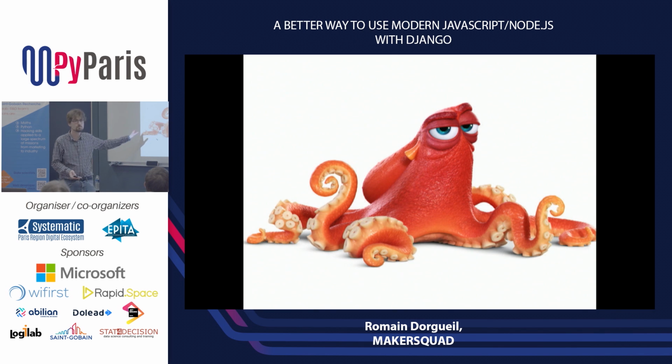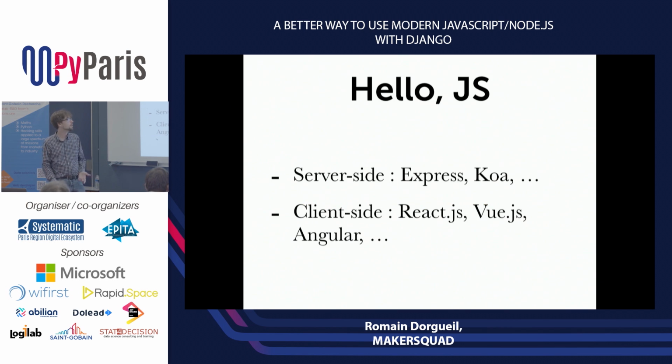So the Node.js world looks a bit like this, even more than Python, mostly because they have a lot of different targets. They are using basically the same language, a lot of different variations of the same language, to build server-side applications with things like Express and Koa, which are more or less like Flask, synchronous, asynchronous, but more or less like Flask.